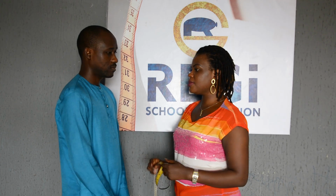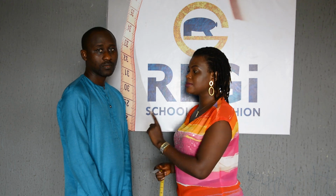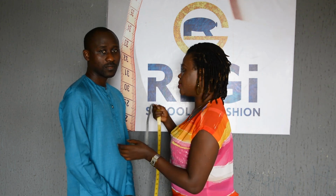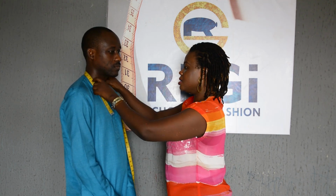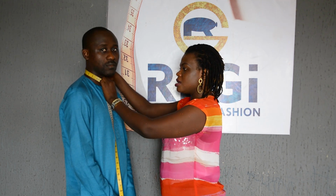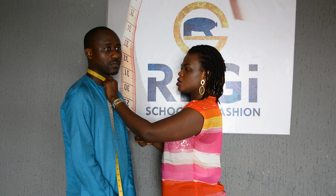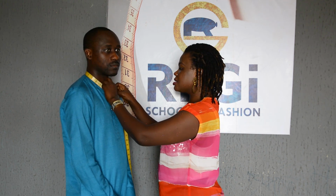The next important measurement I will be showing you is the neck circumference measurement. This measurement is also essential when making a male suit. The measurement is taken by wrapping the measuring tape around the neck. It is not taken like this; if you take the measurement like this, it will be too tight. It has to fall on the base of the neck.